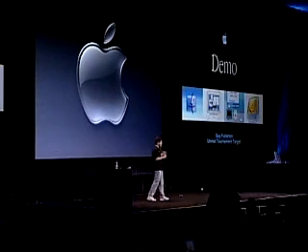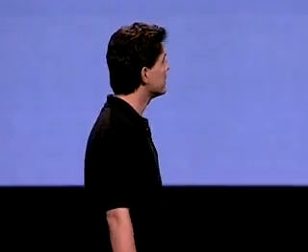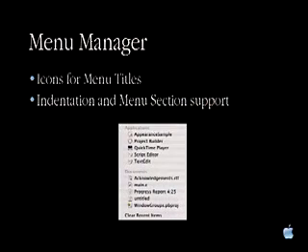So obviously the first bit of that you'll see will be the transparent sheets, and later on we'll actually make that a general purpose thing that anybody can use. So the Menu Manager. We made quite a few changes to the Menu Manager as well. First, you can have icons for menu titles. Oh yes, believe it. Next thing is we support indentation and menu section support.